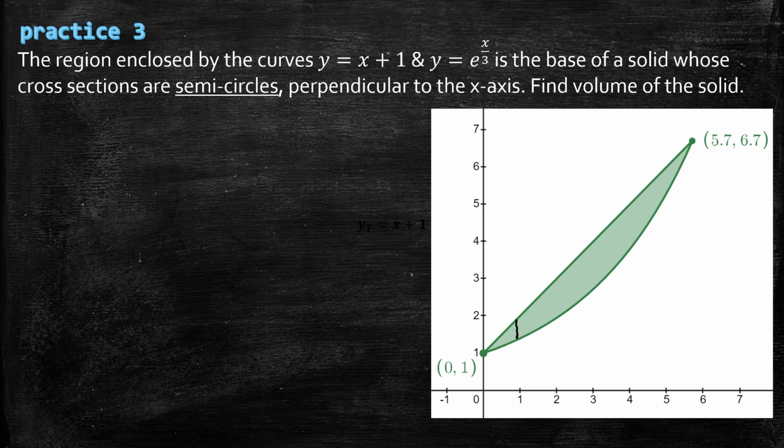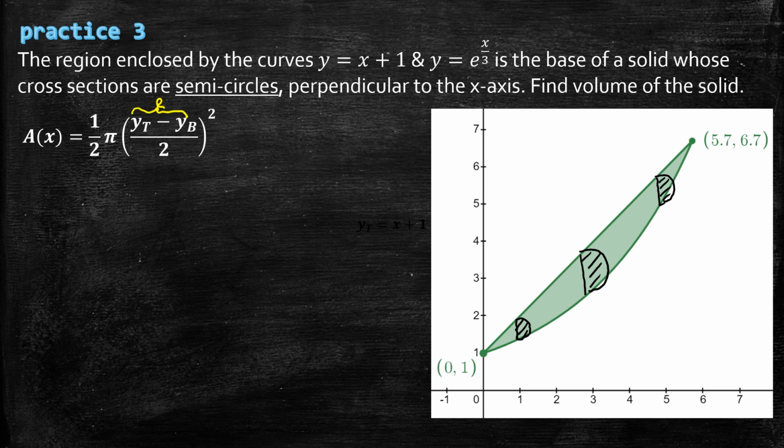So here is the region, and we are going to be creating semicircular cross sections. Flattening those down to the right just to get a better visual feel for their shape and size. Put a few representative ones there. And if we recall, the formula for the area of a semicircle is half pi r squared. So this quantity here is obviously r.